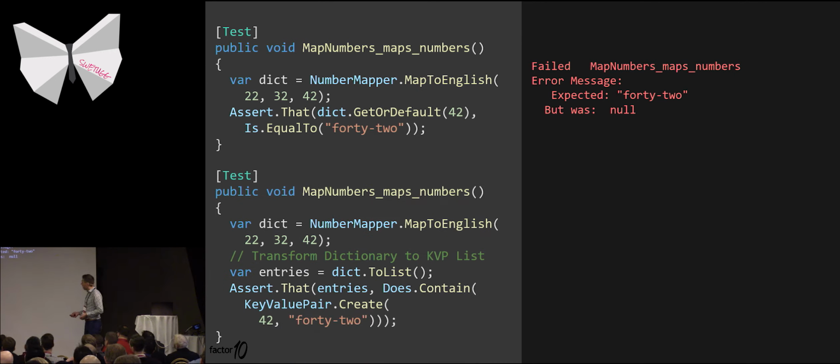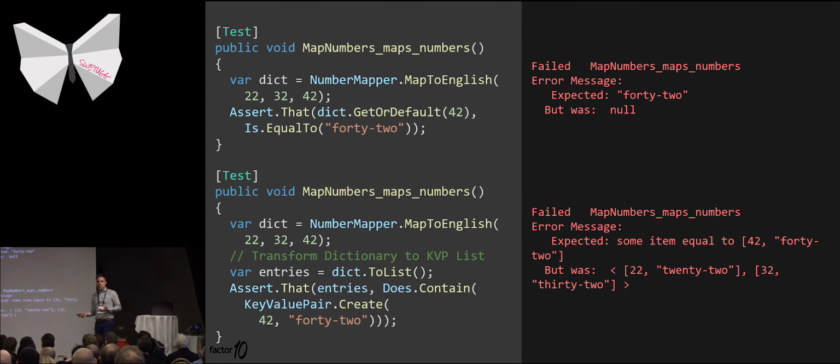What about this? I get my dictionary, then I transform my dictionary into a list. The thing here is that a dictionary is, as you know, an IEnumerable of key value pair, right? So just by doing toList, I get a list of the entries in the dictionary. Then I can say assert that entries does contain the key value pair 42, 42.